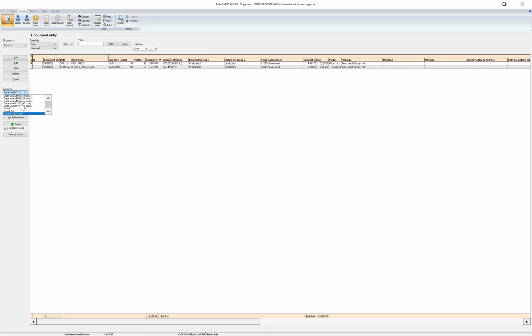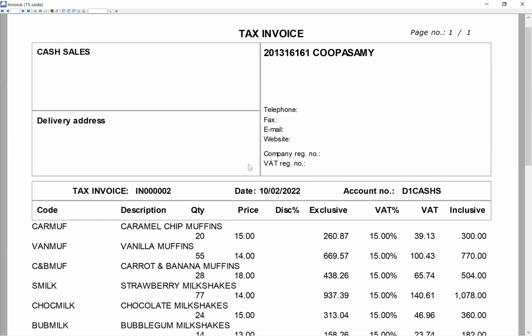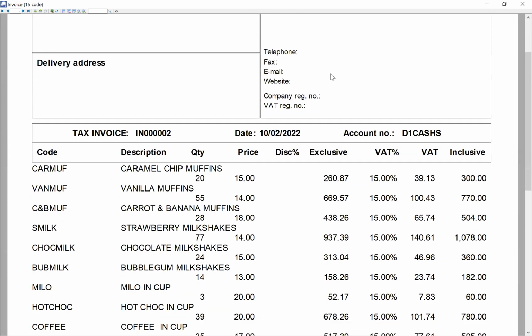So it's for invoices, it's invoice. For purchases, it's purchase. So we look at invoice and we want to make sure it's 15 code. Let's go back there now and see. So we double click again. There we go. We click OK. Yes. And then we've got the invoice in front of us. Okay. And then you will save this.